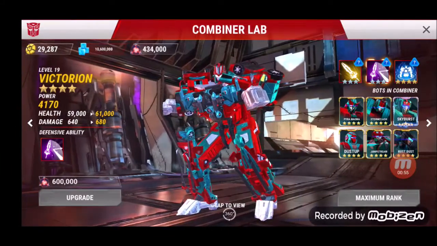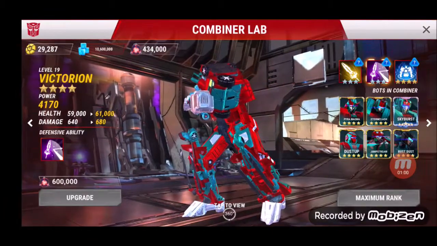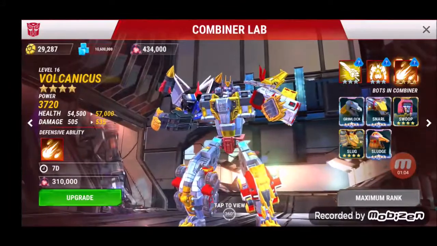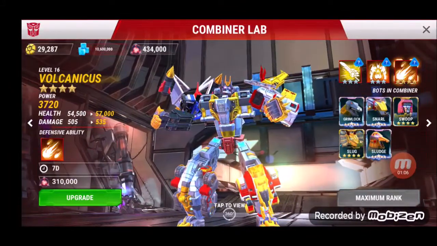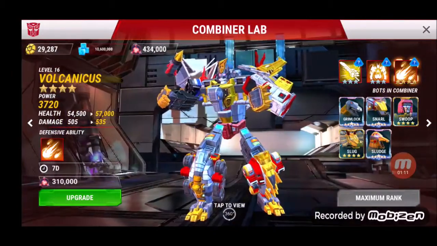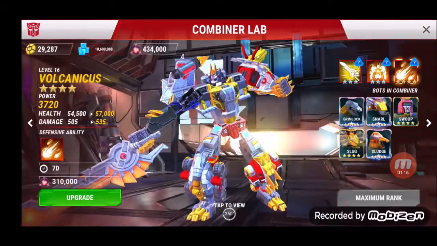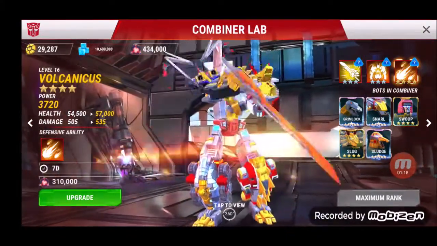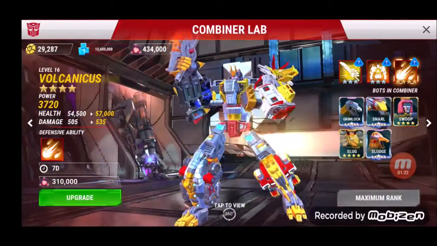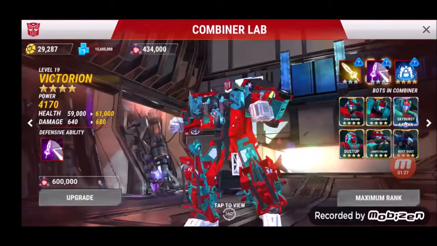And don't forget to check back in tomorrow for part 4 of our Combiner series. And that's going to be this guy, Volcanicus. That's right. He's only level 16, so compared to the other ones, he's still down there a little bit. But we will take a look at Volcanicus tomorrow in the Zone 13 the same way, just to see how he does and how he compares, how he stacks up. What do you think? Is he going to do as good as the first 3? Is he going to be better? We'll take a look at him tomorrow.